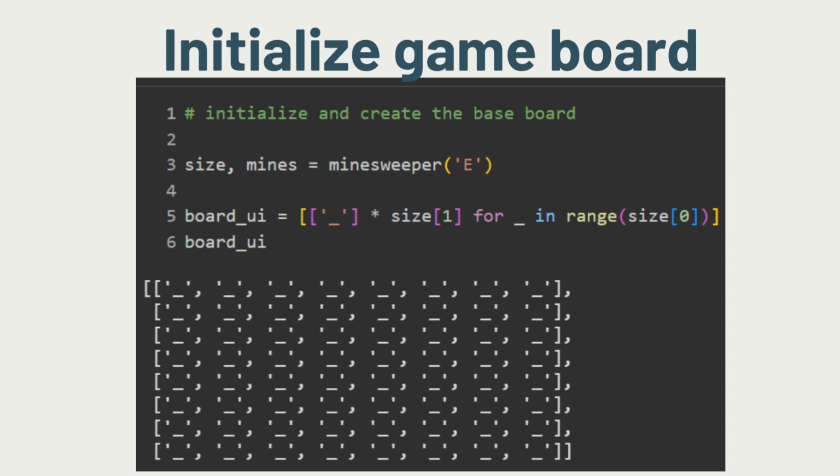This will be iterated through a loop for each value in the first value of the size variable. This will ensure the correct height for the board. We can run it to see the results, which is a board of underscores using a list of lists, with the height and length of the board in accordance with the size variable. This first board will serve as our front-end board that the player sees.